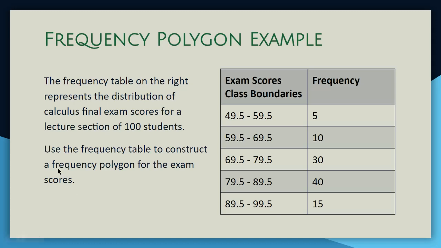So first thing, I kind of scan through that frequency table. I see 15 plus 30 is 45, 85 plus 15 is 100. So there are 100 students in this table, and they've given me the class boundaries already constructed and the frequency for each of those classes. So using our step list from the last slide, we're going to start by adding a column to the end of that table.